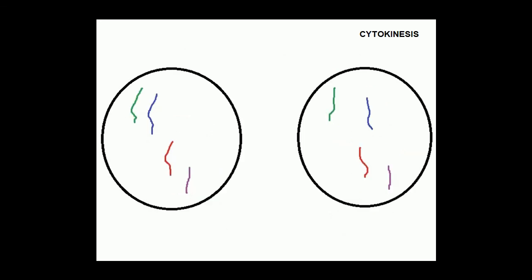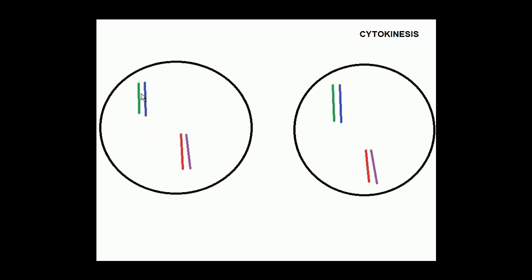Here we have finished cytokinesis, basically squeezing that one cell into two, and we can see that the chromosomes are starting to orient and move towards their proper pair. This will be chromosome 1 and 2. They form pair 1. This will be chromosome 3 and 4. It will form pair 2.